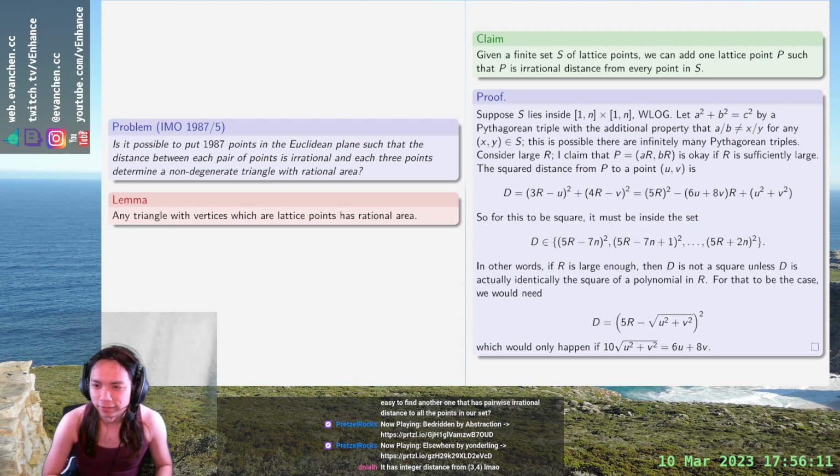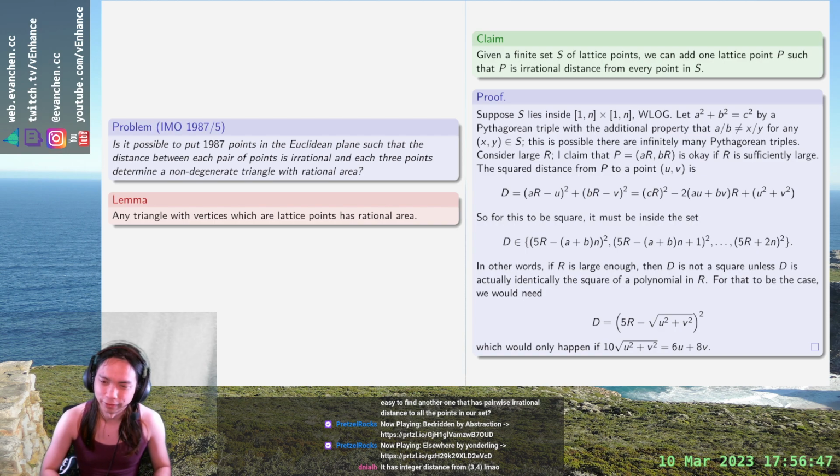So c, au, 2au plus bv plus u squared plus v squared. And then this whole thing works, except instead of 7, I have to write a plus b here. No, this one can still be 2. Okay, so for that to happen, I would need c(u squared plus v squared) equals 2au plus 2bv. And what I just learned is that this thing actually does factor quite nicely.